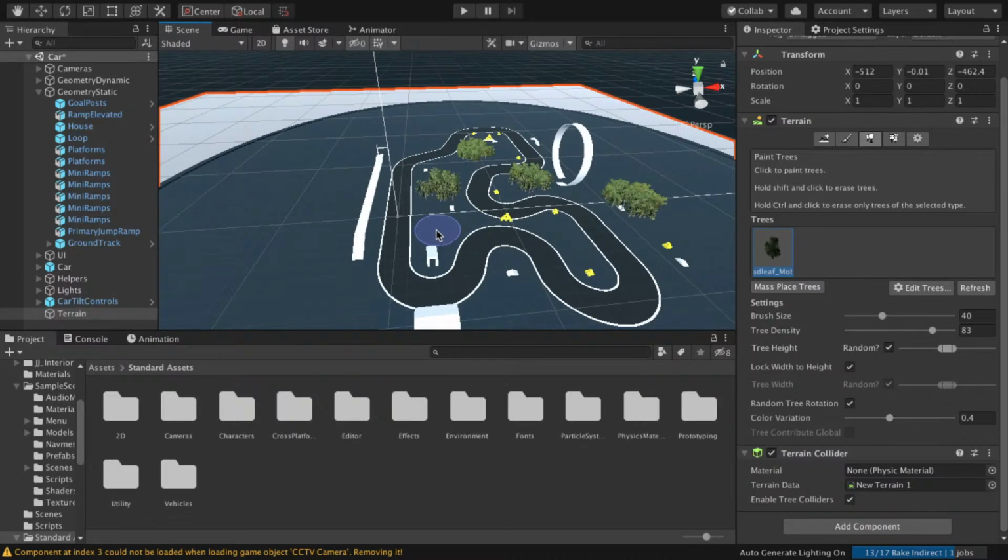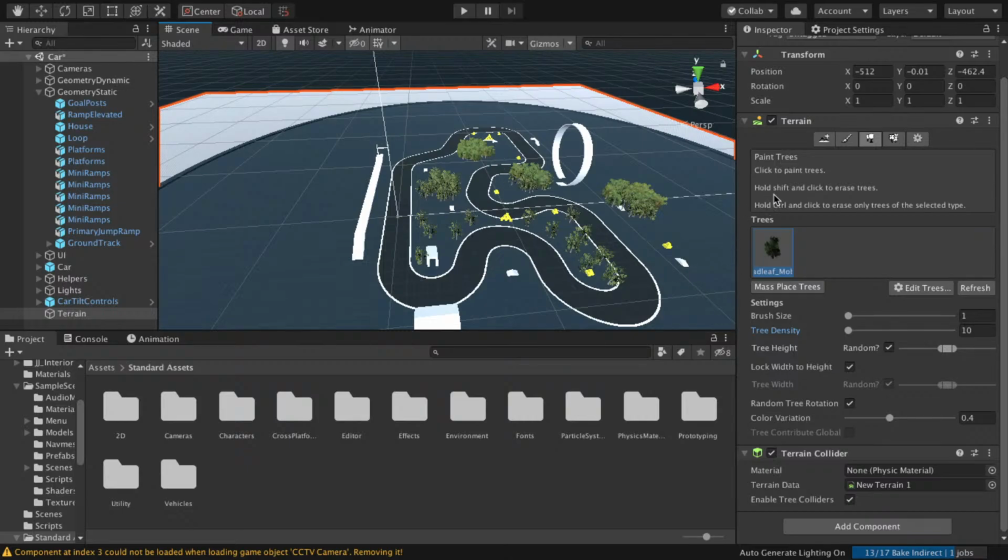If you want to add one tree at a time, you have to reduce the brush size. Make it 1 and tree density 1. Now wherever you click, it will add one tree at a time. Like this. So these are one type of tree.